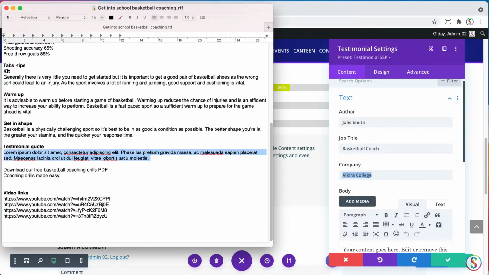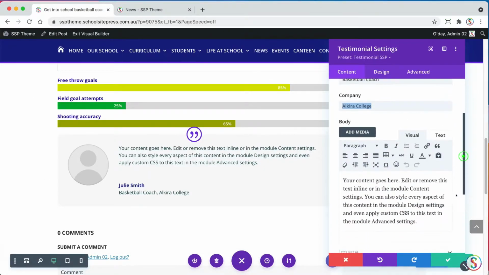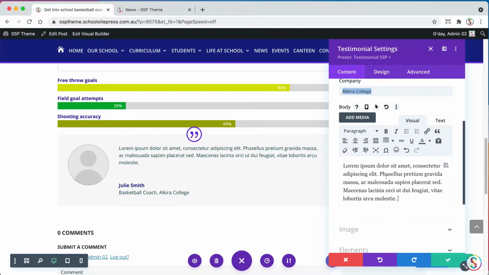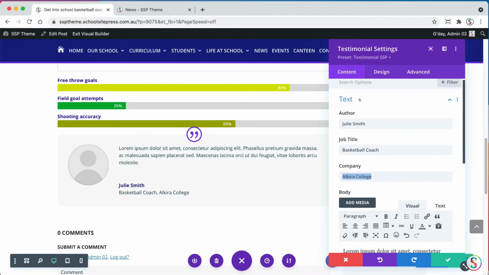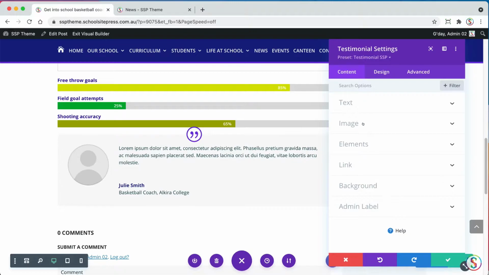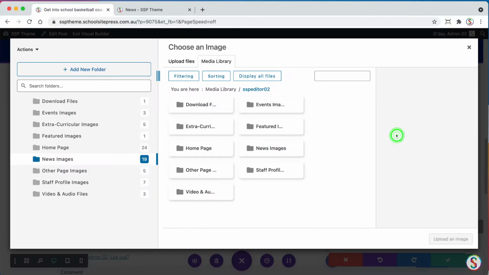Let's take the content, the written text, and put the testimonial in there, which is great. Now that's for the text side of things. For the image, I'm going to select the image I uploaded earlier. Click on News.